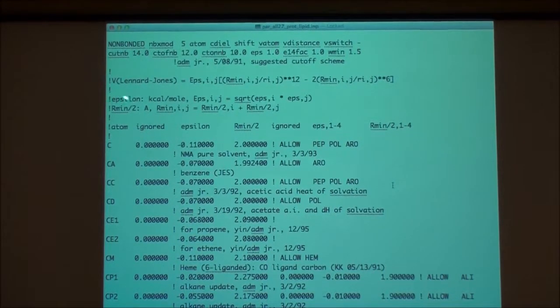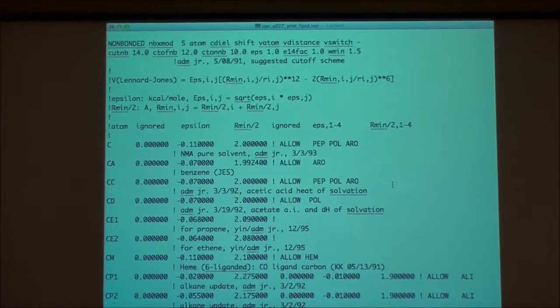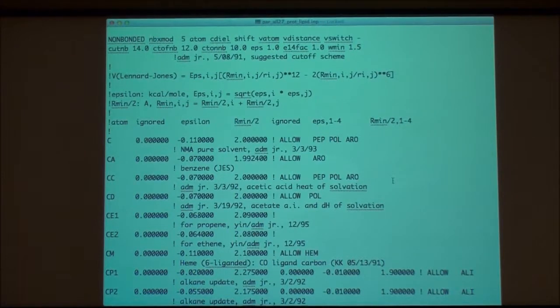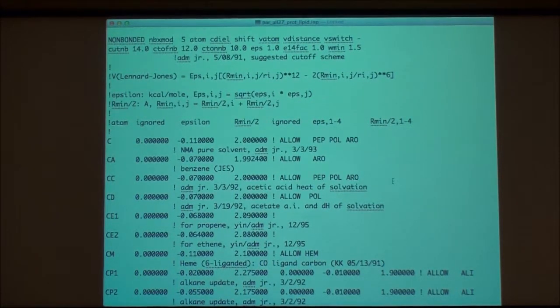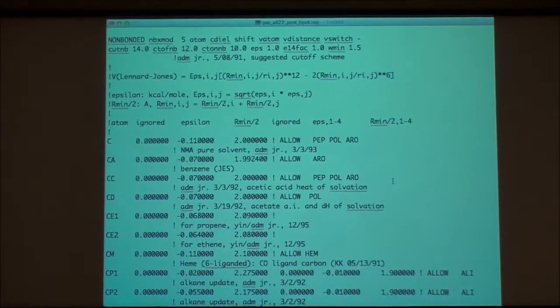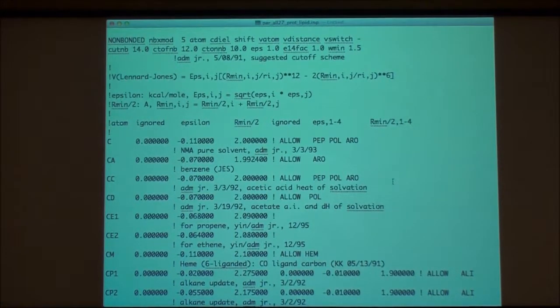And for the epsilon, the depth of the energy well for your van der Waals potential, you look at the square root of the product of the individual epsilons. So you use the combination rule to derive this. This is just to give you an idea of where the information is stored in case you want to change it. And again, as I pointed out, the only difference between the coarse-grained representation that we use today and the atomistic representation is at the level of the topology, parameters, and the coordinate file that we use. The engine, the functional forms that we have there, everything is actually the same.